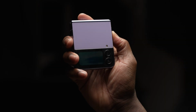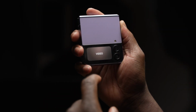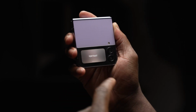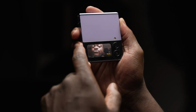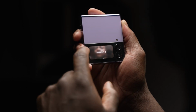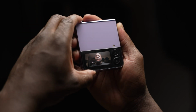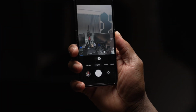For the camera experience, I still stand by my original statement that even though this is a folding screen device, for the asking price, I would still like a triple camera system at hand with a true optical zoom performance as well. I highly recommend you watch our camera comparison of the Z Flip 4 for our full comprehensive breakdown. In conclusion, the improvements to the video stabilization and the ISP of the Snapdragon 8 Plus Gen 1 still bring a nice refinement and improvement to the camera experience.